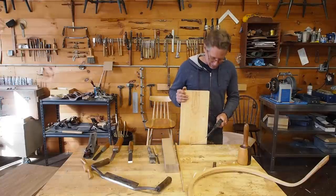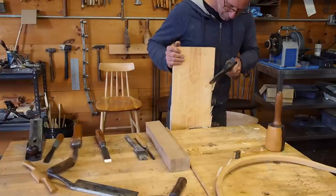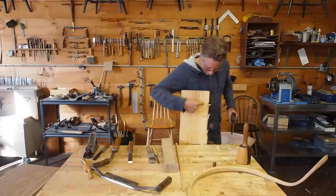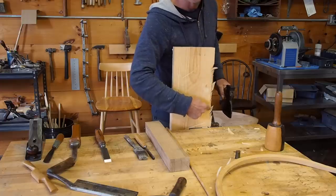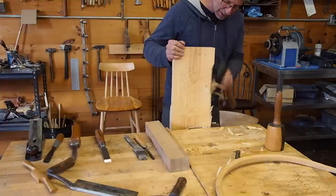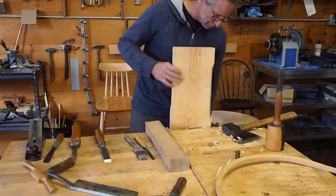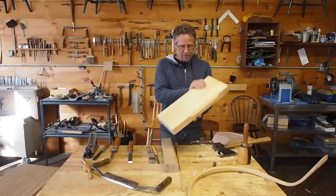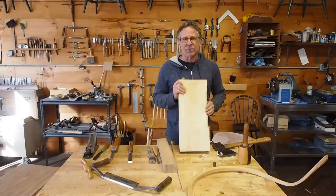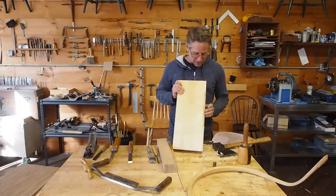First, I take a bunch of depth strokes. And once I've done that, now I've got this weak layer right at the bottom of each of those strokes, and I can just sort of split those off really easily, and it goes right to the bottom of that layer. So now you can see that what I've done is I've created sort of a mix between the two, so I both split and cross-cut this piece to get that result.